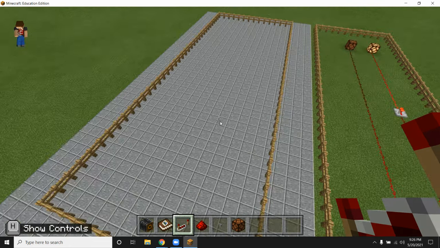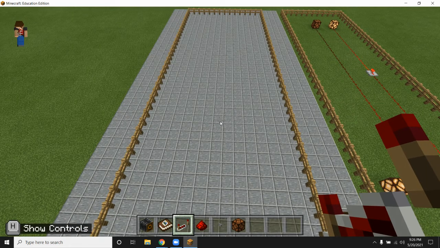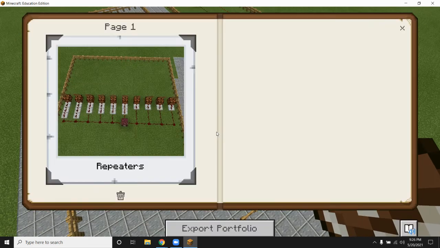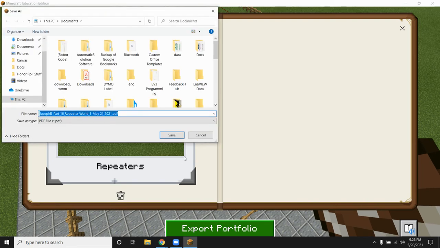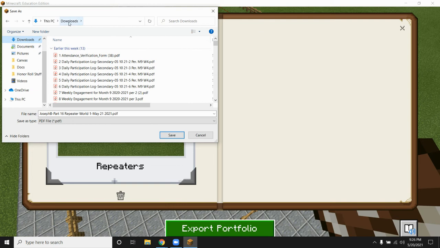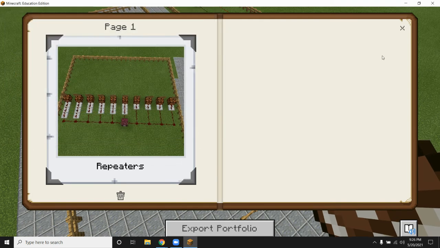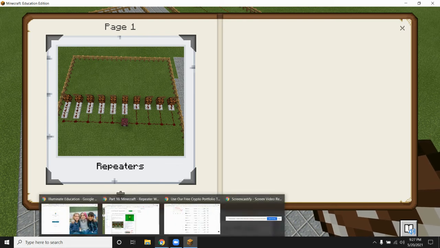You're going to take a picture of the thing that you built. You're going to give it a better caption in your portfolio and export that. Take note of where you save these things. If I click save right now, it's going into my documents folder. If I want to save it to downloads, that's fine. I can do that, but remember where you save it. If I save it to downloads, then when you go back into Canvas, you're going to be able to find your file.